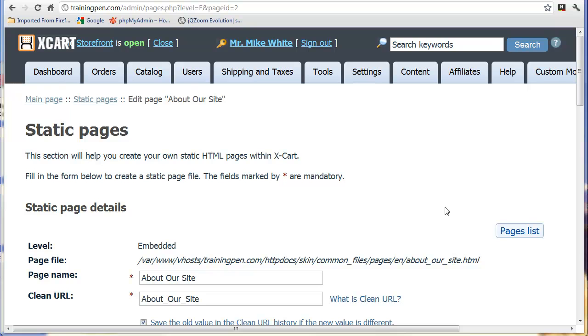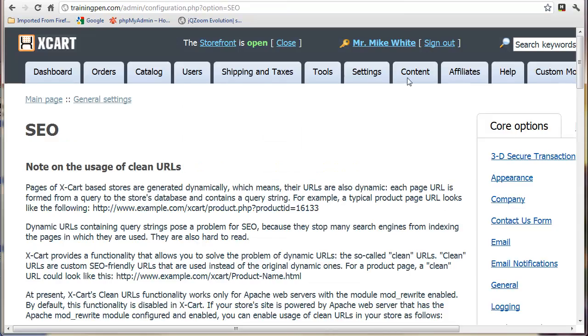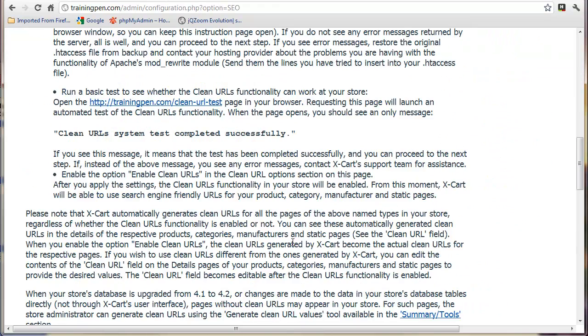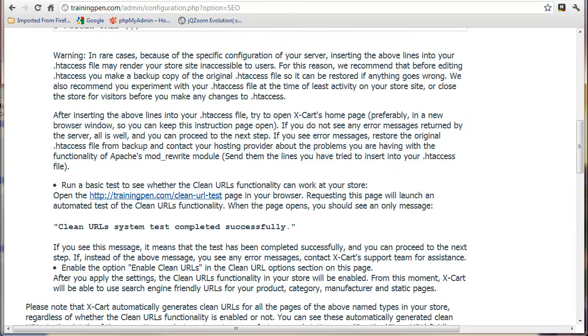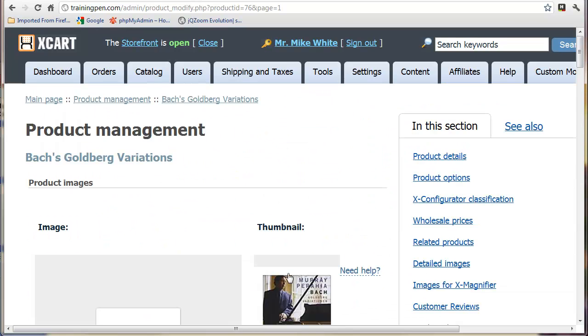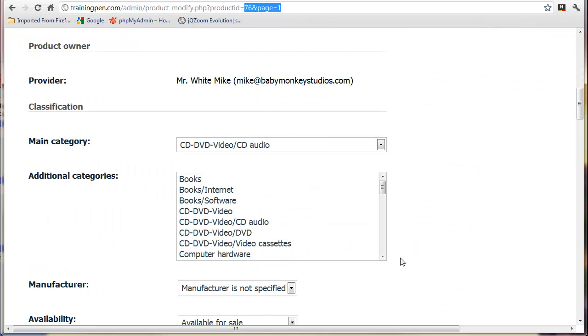Okay, now let's take this to the next level. Some of you are already over this, but let's go on and make sure everybody understands. Let's think about this in terms of the product page. I've paused the recording and disabled my clean URLs. I went to the general settings and then SEO and disabled clean URLs. I've pulled up this product page, and right up at the top you can see what the product ID is. It's 76, right in the URL.